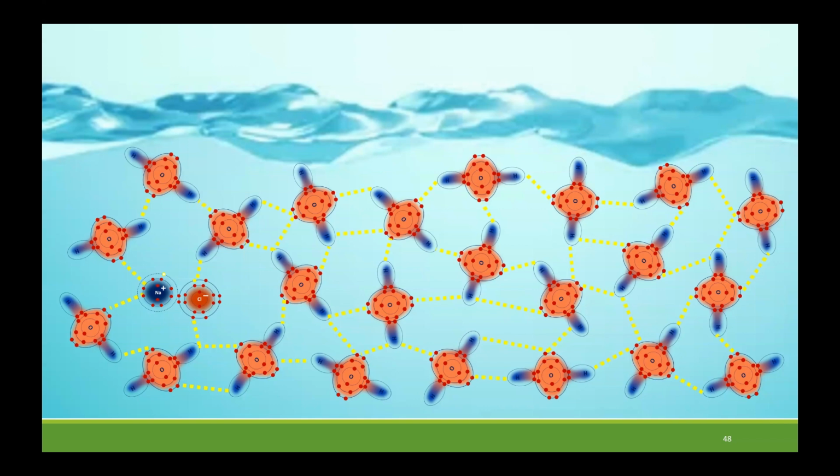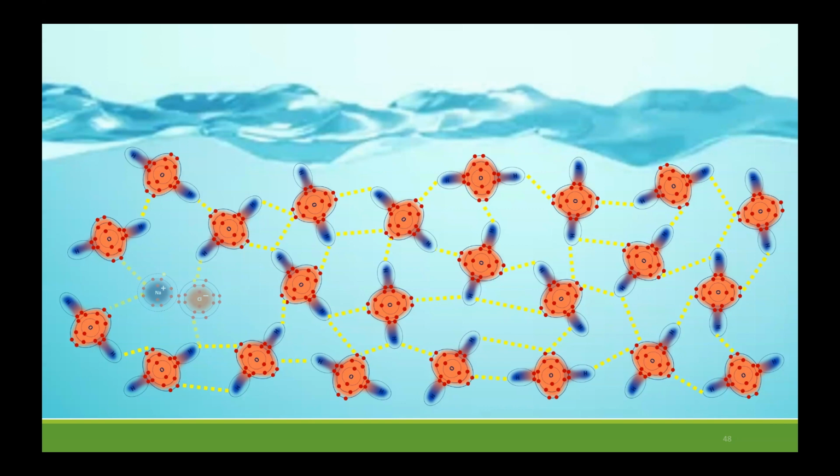So here the sodium ion fits right in because it has a positive charge and it's attracted to the negatively charged ends of the water molecules. The chlorine ion fits right in because it's negatively charged and it's attracted to the positively charged ends of the water molecules. So when you put this ionic molecule into water, it fits right in. It's one of the crew.